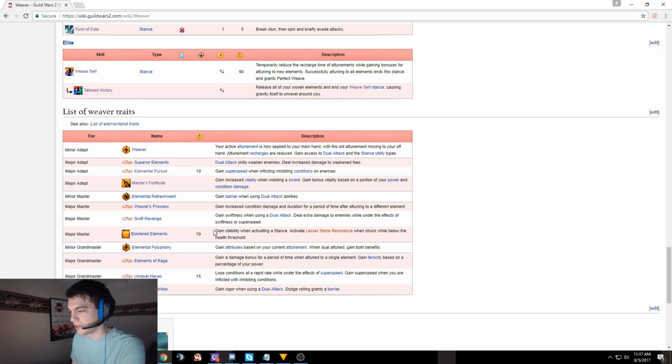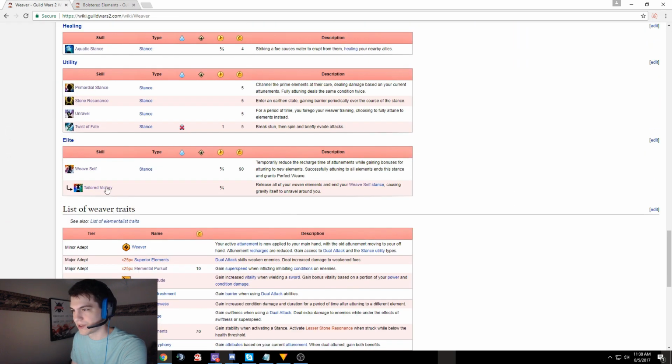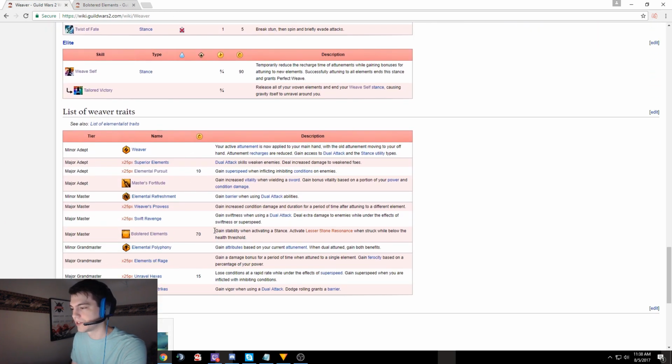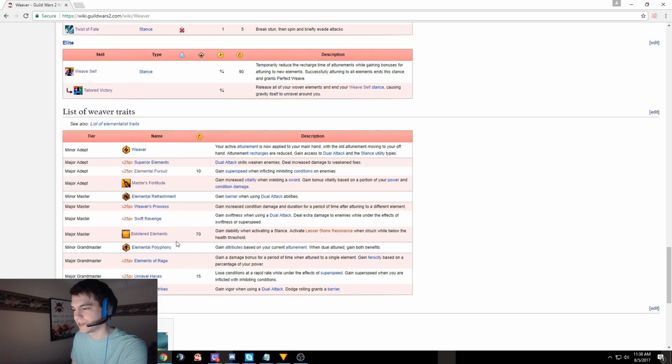So this one is gain stability when activating a stance, and then activate lesser stone resonance when struck while below the threshold, which I think is a 70-second ICD. Yes, it is, but this is stone resonance utility that gives you a bunch of barrier. So it's a 70-second ICD and procs at half health, I believe. Yes. So just more passive barrier.